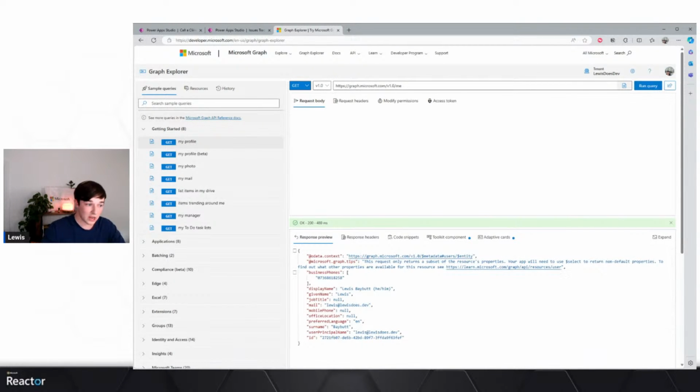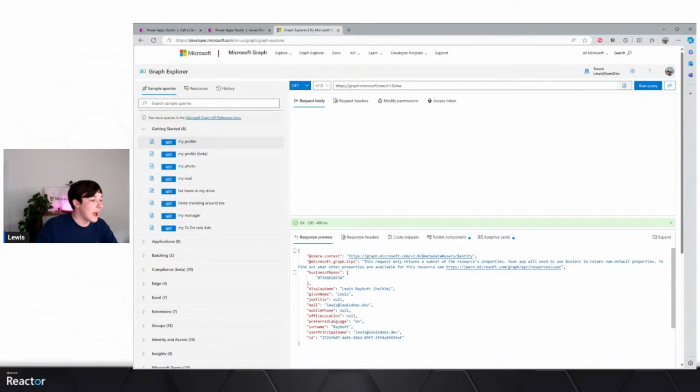If I run this query, this is the API response that I'll get back in JSON about me as a user. This pulls that data out of Microsoft Entra ID, out of Microsoft 365, and I can now use that to build into my custom applications and Microsoft 365 extensions. So, here I've got information about me as a user. I've got my display name, my given name, my email address. I've got my preferred language, my UPN, and even a GUID for my user, my object ID in Microsoft Entra ID.